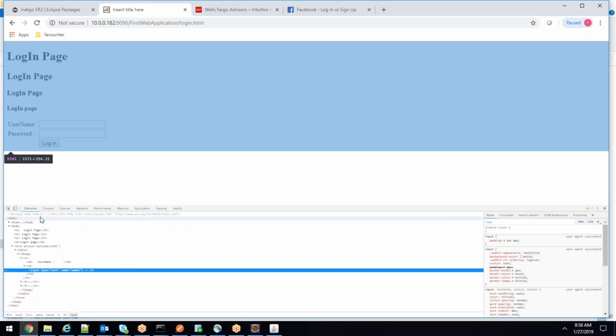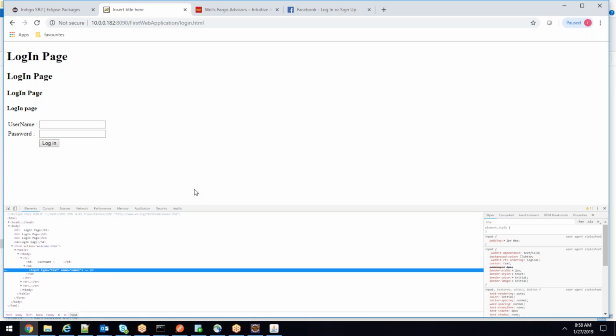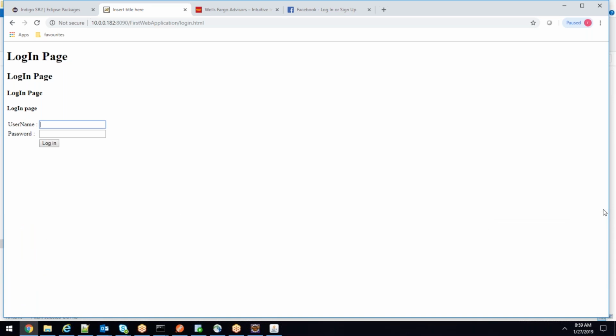If there's anything on the screen not coming as per your expectation, then you can debug things by using this developer tool. When you click on F12, the developer tools will open. Every browser will have developer tools. Internet Explorer will have developer tools. The Chrome browser will have developer tools. You open the tool and you can debug the things. Getting it? Anyways, you'll understand all these things going forward. At this point of time, just try to understand there's an option called developer tools.